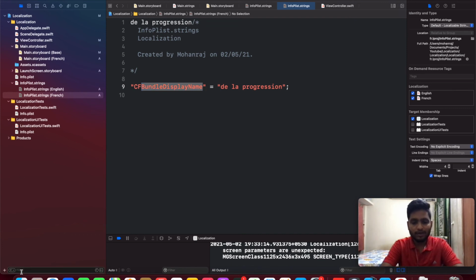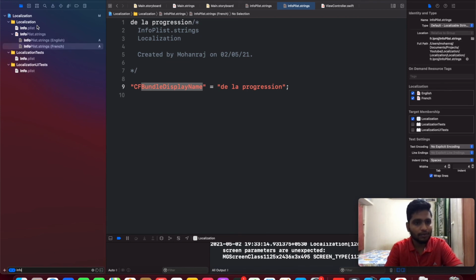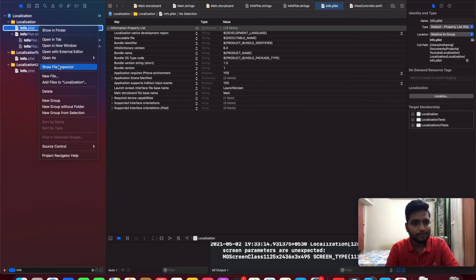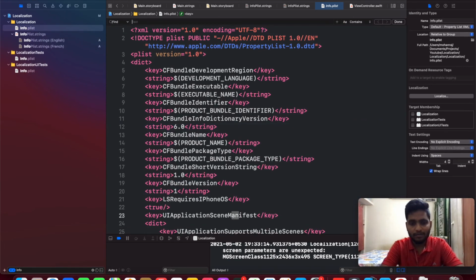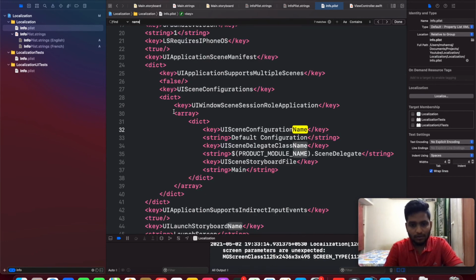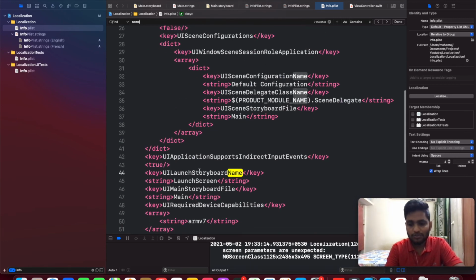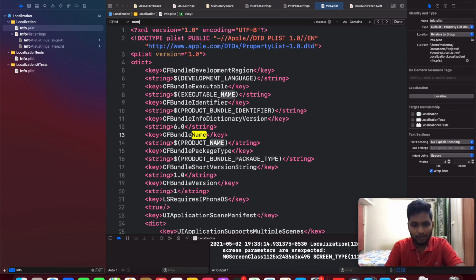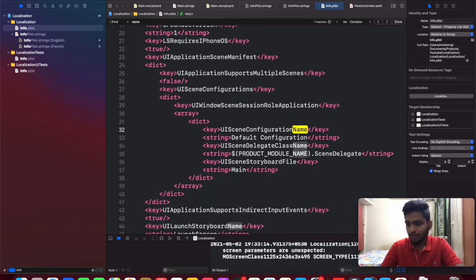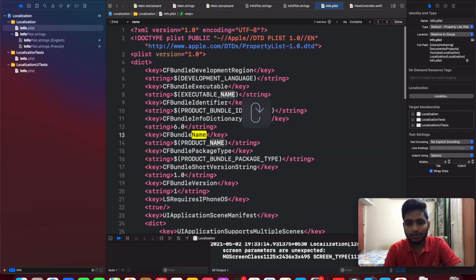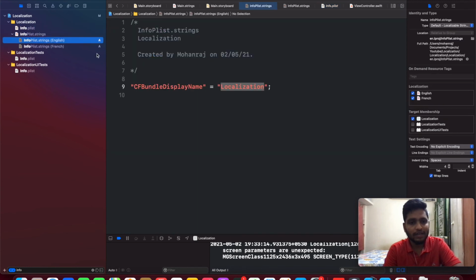If you open the Info.plist as source code, you can clearly see what's happening there. You have keys like UILaunchStoryboardName, UIExecutableName, UIBundleName, and so on. Likewise, if you want to change the display name, the key is CFBundleDisplayName, and for English I kept localization, for French I kept deep progression.